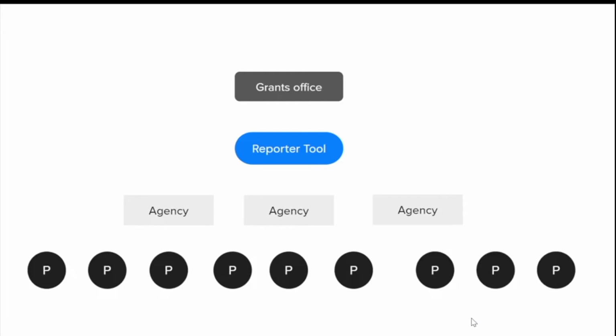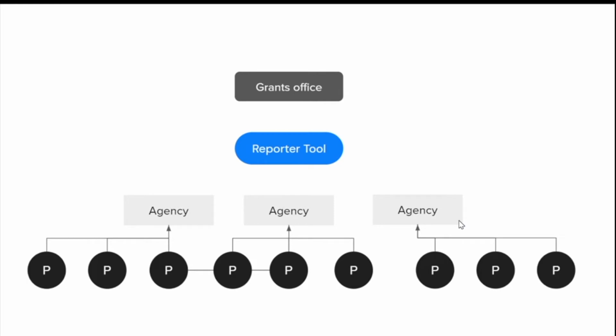First, I'll walk you through a flow diagram of how the tool works and then through a demo of the tool itself. So here's the flow diagram. So you see here, we still have the programs as in the previous diagram. All these programs are still being managed by various agencies as they spend money. But here's what's different. Each of these agencies will receive an Excel workbook that has been designed by us to meet the reporting requirements from US Treasury for ARPA project and expenditure reporting.